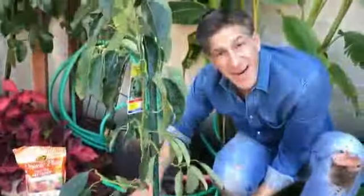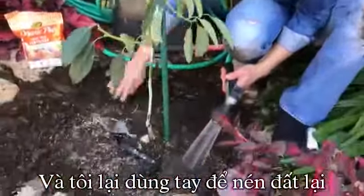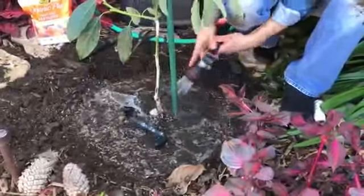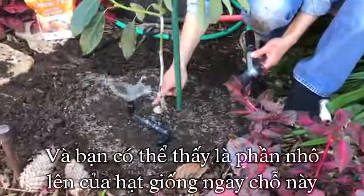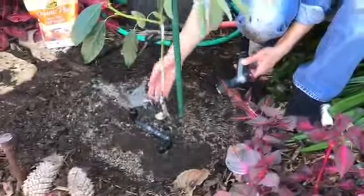So you can see now this entire area is filling up with water. I'm just going to come back in with my hand, just make sure that the soil's filled in all of those air pockets that may exist around this planting. And you can see that the level of the seed is still way up here. So half of it is sticking above the ground, half of it with the roots are below the ground.